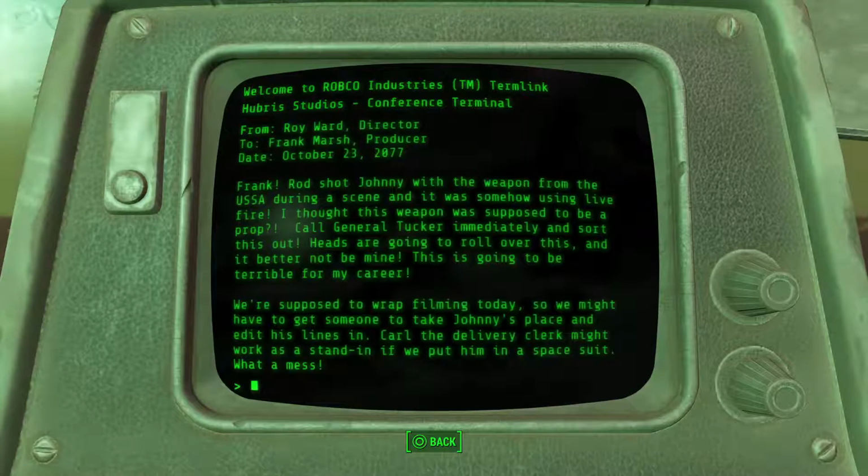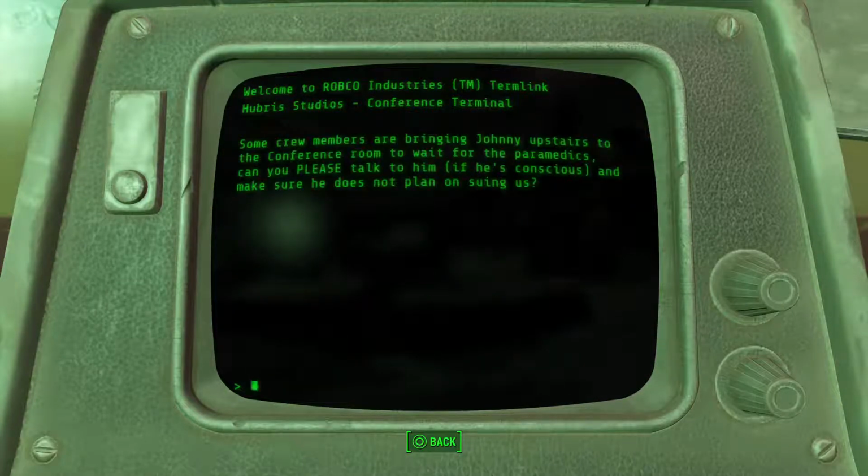R. Ward Accident. From Roy Ward to Frank Marsh, October 23rd, 2077. Frank, Rod shot Johnny with the weapon from the USSA during a scene, and it was somehow using live fire. I thought this weapon was supposed to be a prop. Call General Tucker immediately and sort this out. Heads are going to roll over this, and it better not be mine. This is going to be terrible for my career. We're supposed to wrap filming today, so we might have to get someone to take Johnny's place and edit his lines in. Carl, the delivery clerk, might work as a stand-in if we put him in a spacesuit. What a mess. Some crew members are bringing Johnny upstairs to the conference room to wait for the paramedics. Can you please talk to him if he's conscious, and make sure he does not plan on suing us.